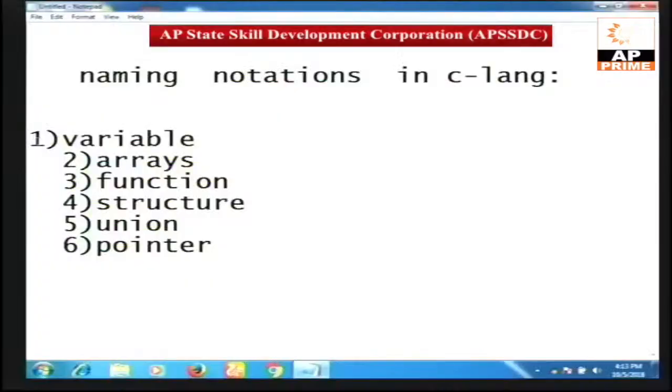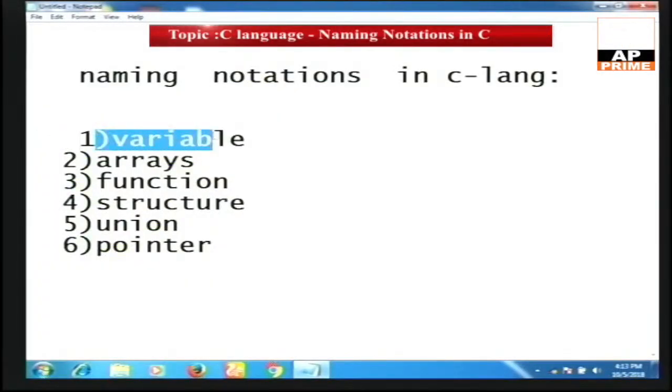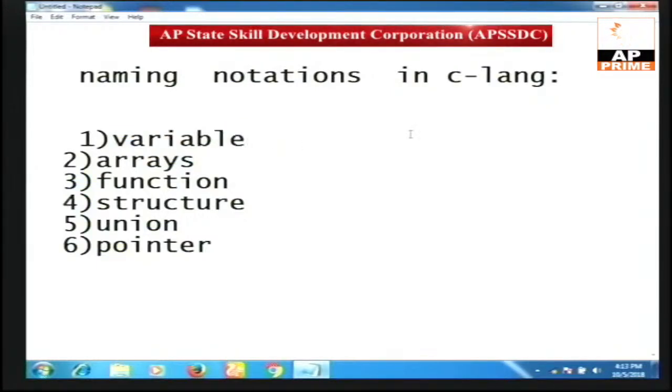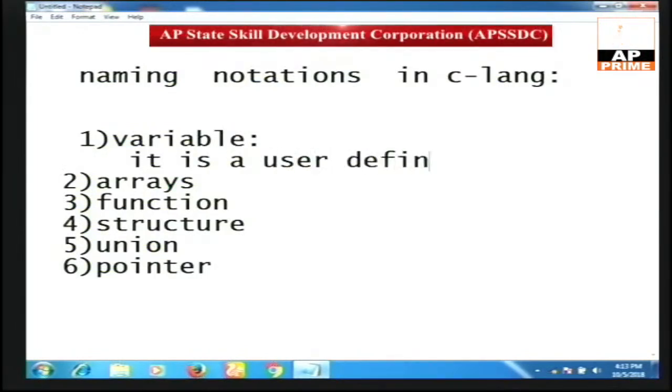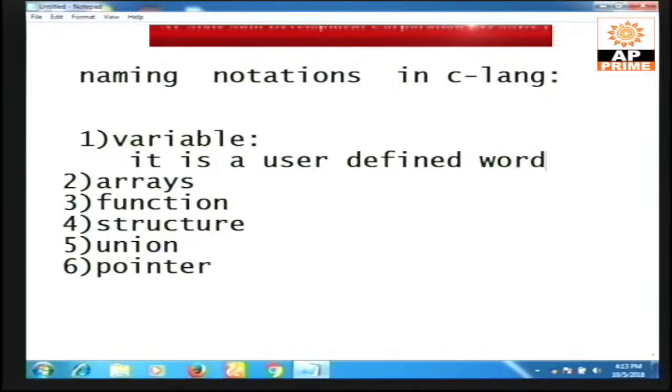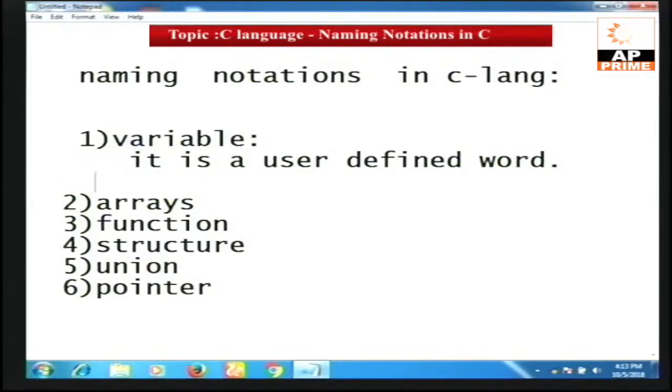Now I want to briefly discuss these naming notations in the C programming language, which you already learned. I want to review these notations. The first one is called a variable. A variable is nothing but something which can store a value and which you can maintain. What is the definition of a variable? It is a user defined word.